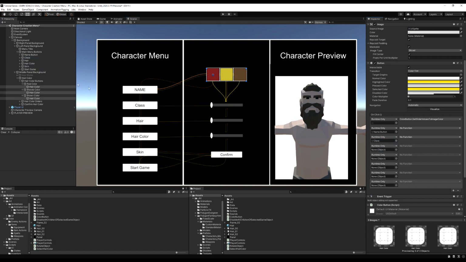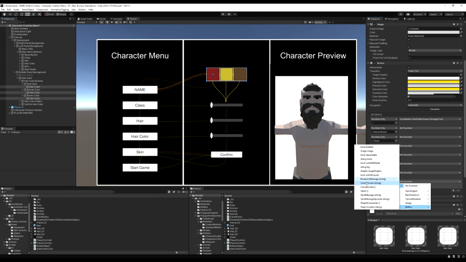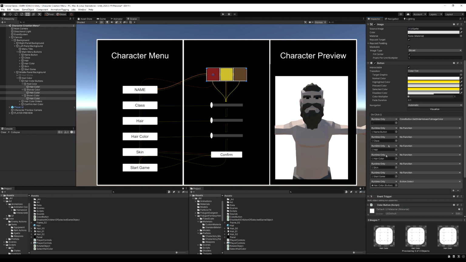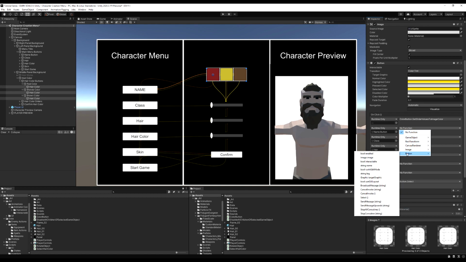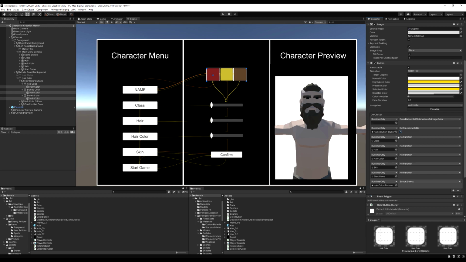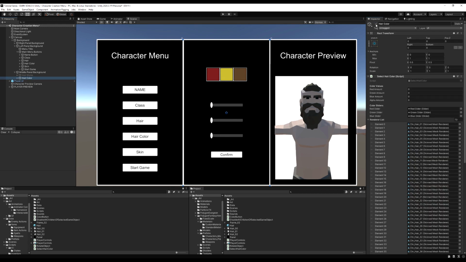We close the menu by disabling the hair color game object. That will be under the middle panel background. I forgot to do that. I'll do that momentarily. And likewise, I am not going to make you sit through all of me doing this. Button is interactable, so I will fast forward to the point where I am done that. Okay, now that's all done.